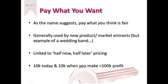Now, not only does that become a psychological sale, because people say, this person's prepared to leave half of their price on the table until I make the increase in profits which you've promised me through the program. It also allows me to essentially double the pricing, because really, the guaranteed price is £10,000 and I may get an additional £10,000. I run a program which is a double your profits program, where I'll use a similar strategy to this, so people pay X amount on an ongoing basis, and then when we double the profits, you can actually then pay the remaining balance.